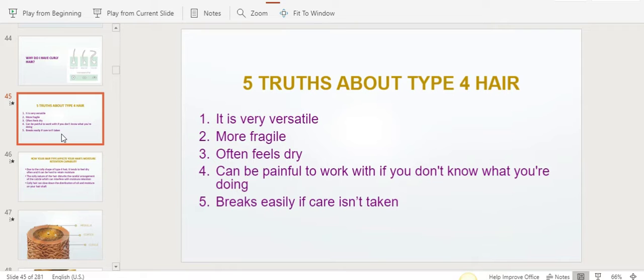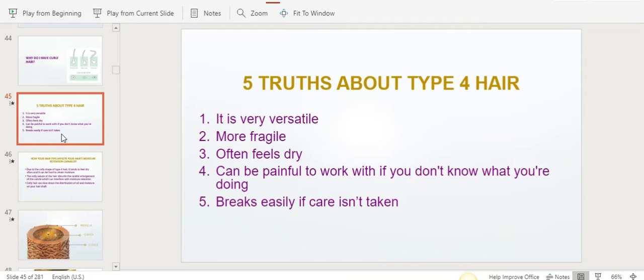And number 4 is that our hair, let's be real here, can be very painful to work with, especially if you do not know what you are doing. Because guys, as a type 4 naturalista, there's a reason why most times my hair is usually out, meaning I rarely braid my hair or do anything to it. Most people that I've come in contact with, most hairstylists, are just not familiar with type 4 hair. Even though there are so many ladies going natural every single day now, you would think they should know about natural hair. Sometimes these hairstylists have type 4 hair themselves, but I just like, oh my gosh.